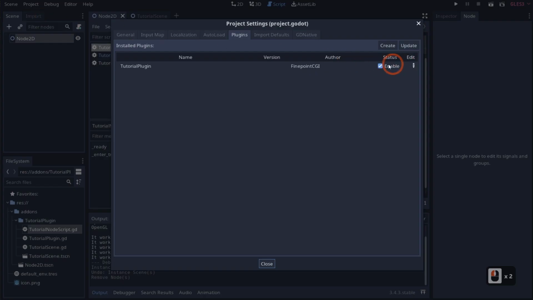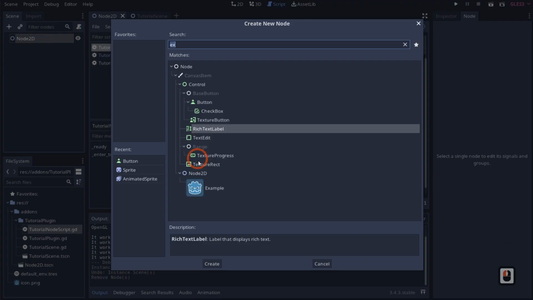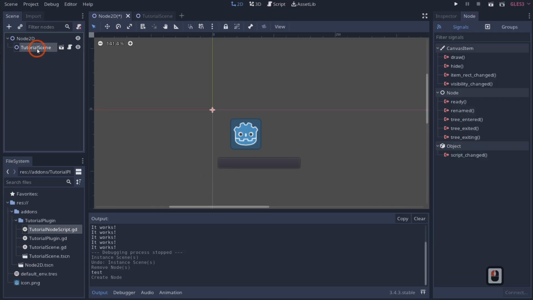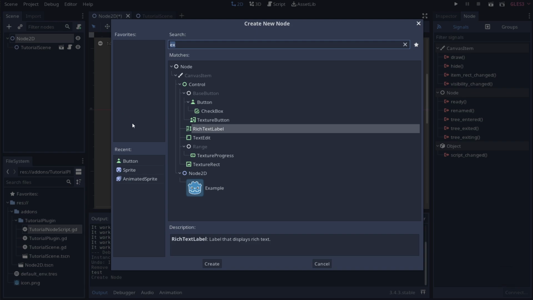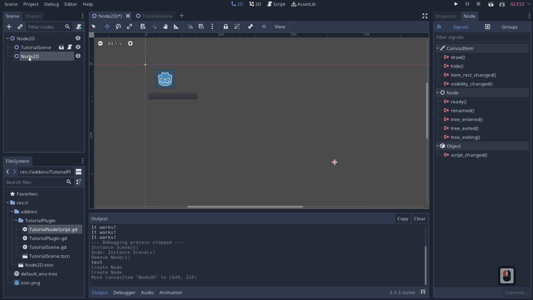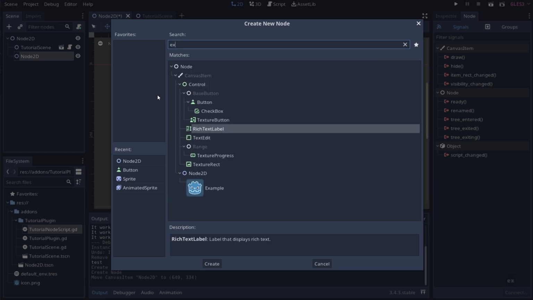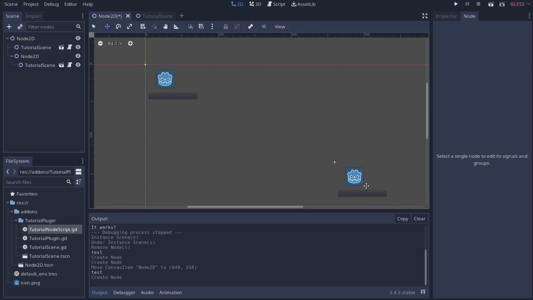So if we go to project settings, we disable and then re-enable, close it, right click, add in a child node, and we add in our example node, you'll see it adds in our tutorial scene without our example node. Now, the nice thing about this is if I add in, for example, a Node2D and I move it somewhere over here, right? And then I right click our Node2D and I add in a child node and then I add my example node like so, it will spawn it right here, just like you would expect a regular node to inside of Godot.